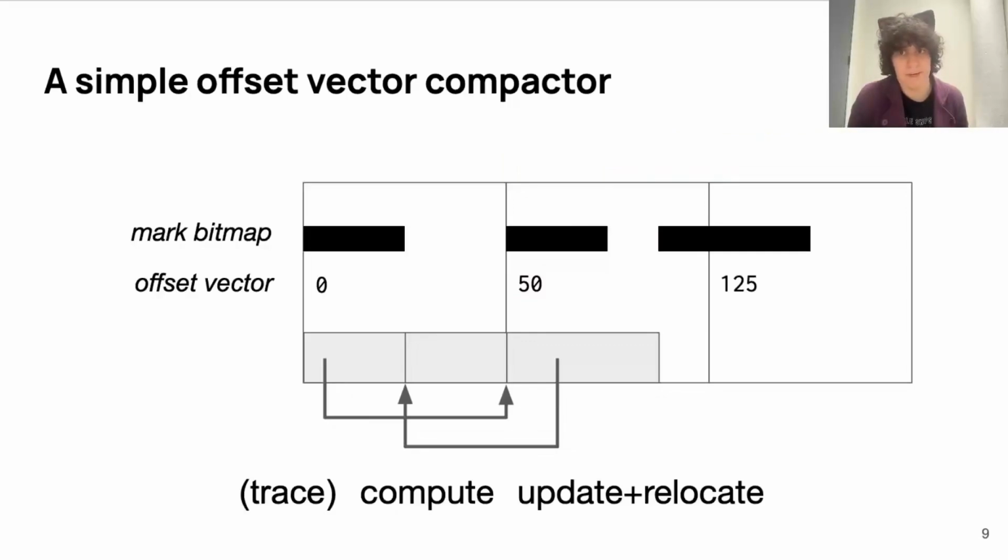Another trick with offset vector compaction is that we only use side tables to compute a forwarding address, so we can update the references and relocate objects in the same pass, because we never update or invalidate these side tables when moving objects. This eliminates one pass from the Lisp2 algorithm, and also eliminates one frame which I would have to draw and animate.